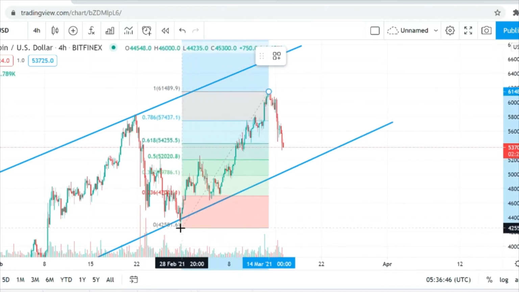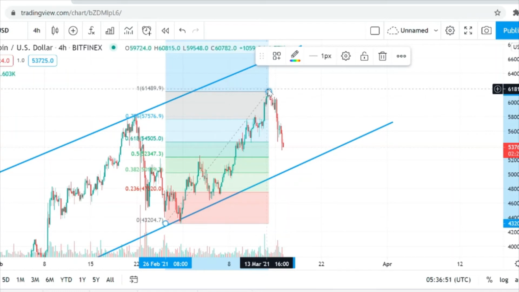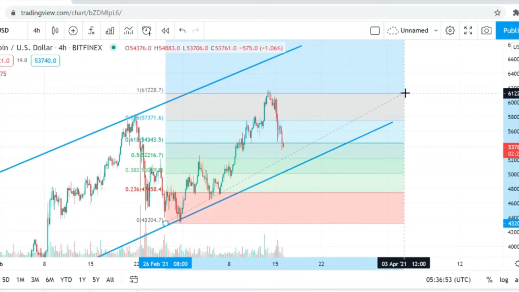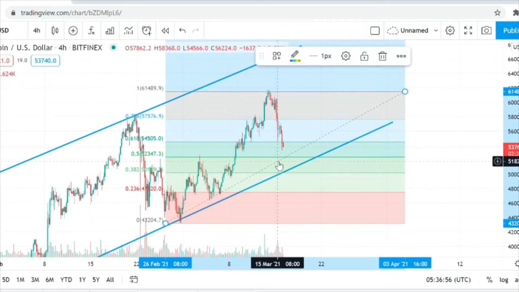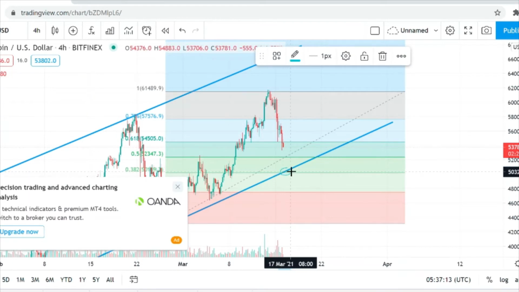If you use the Fibonacci series from this range here to the upside range, it's apparent that the market will target this zone at 50,000 at the 0.38 optimal area. I can shade this region. So the market is looking to go down up to this region. If it goes much bigger in pullback, it can go to this region.